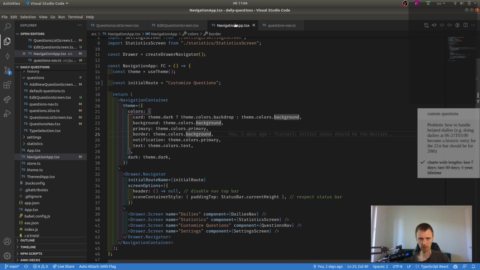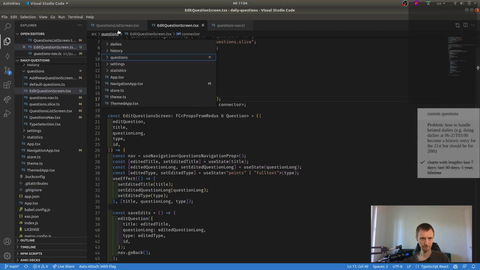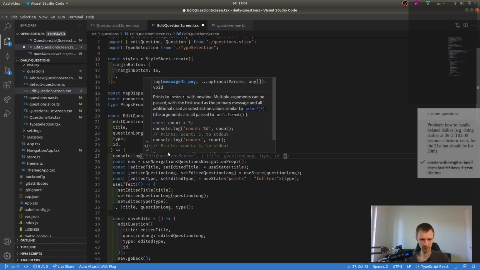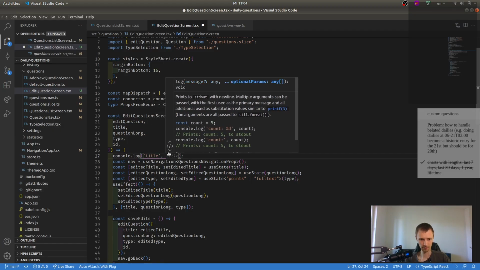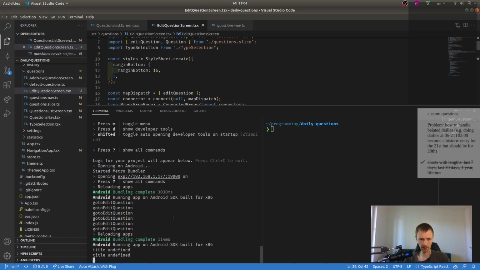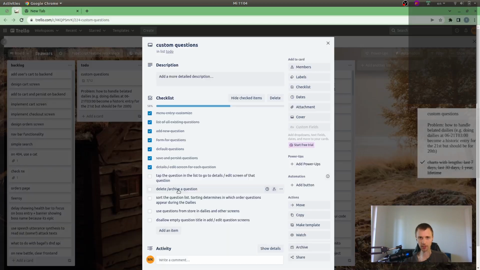It doesn't work. Why not? Do we not get console.log title undefined? Okay, that's not great.